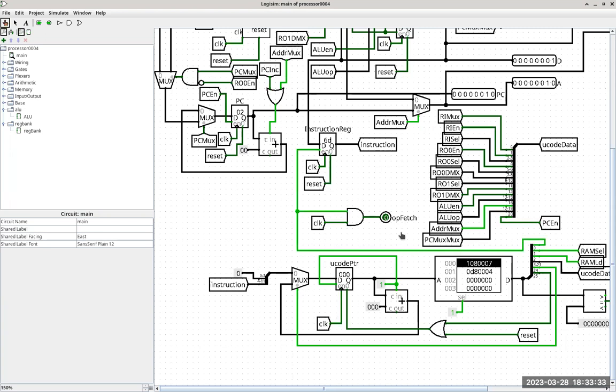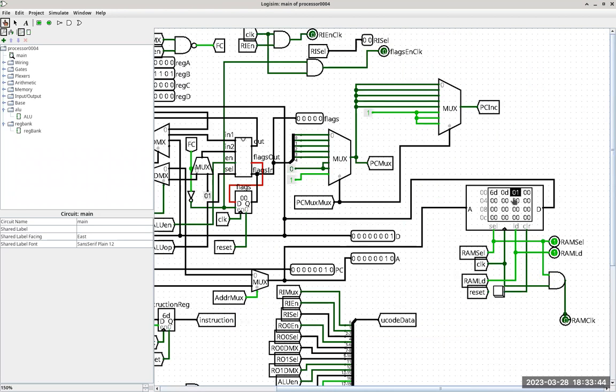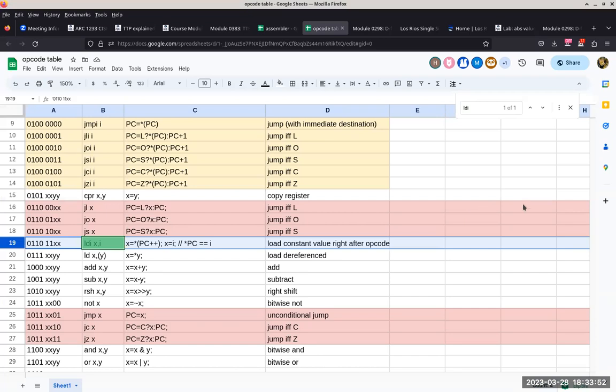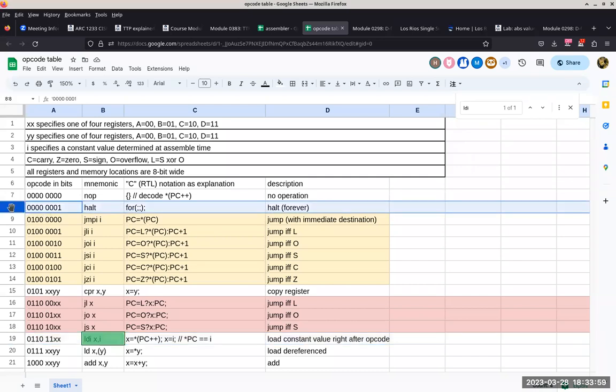So here's control T. All right. This time, where are we fetching from? We're fetching from location 02, which is where the halt instruction is located. This is the halt instruction, which has an opcode of 01. So let's switch to the description of the halt instruction and see how it is described, so we get an idea of what it is supposed to do.